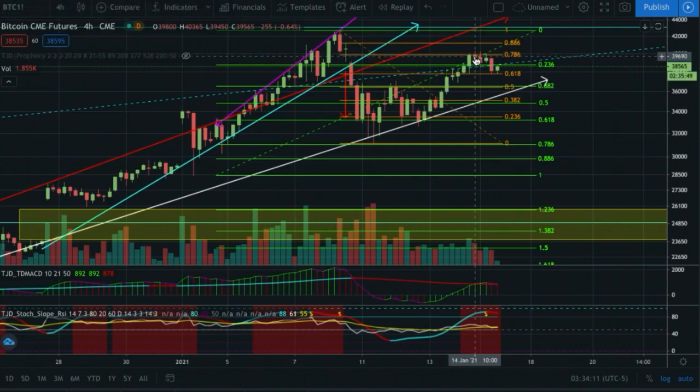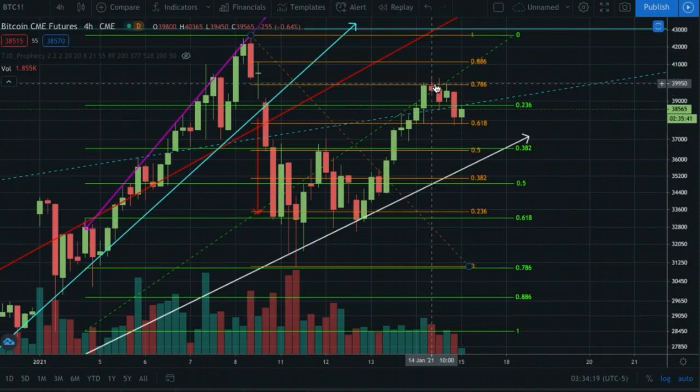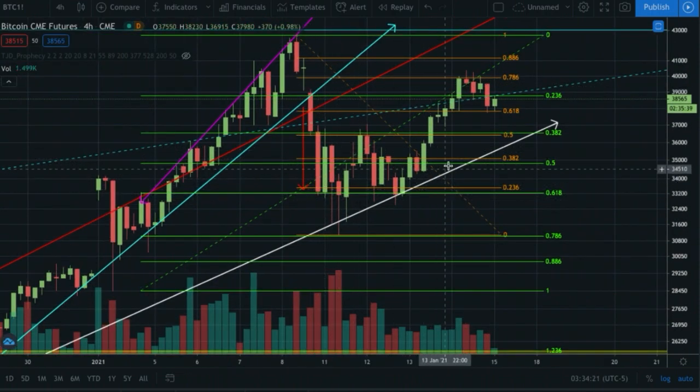we topped out at. So once we got that move up to the 786, you'll see we topped out, tried to break above it, and only put in a couple slight wicks right here, but never actually got a close above the 786. So this is even clearer price action from the top to the bottom. We topped out at the 786. From the bottom to the top, we topped out at the 786. So we have basically symmetry within the moves, which is always good to see.